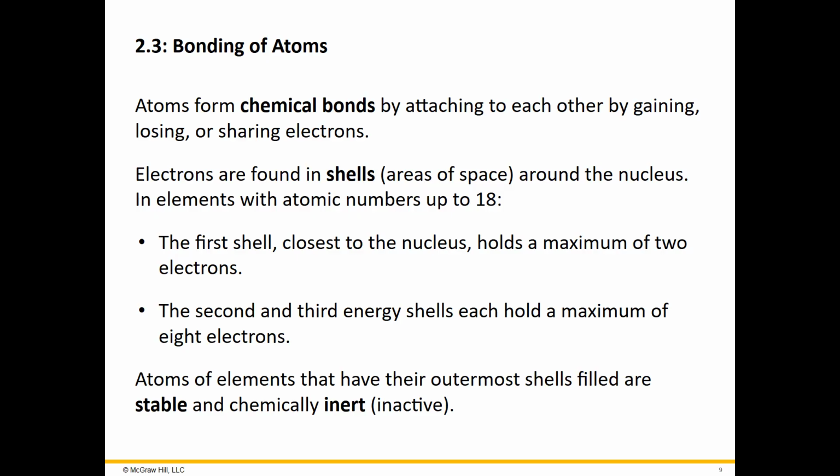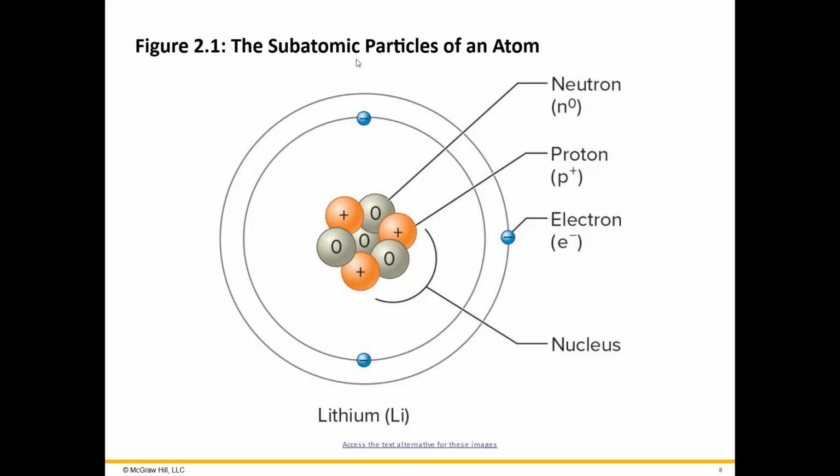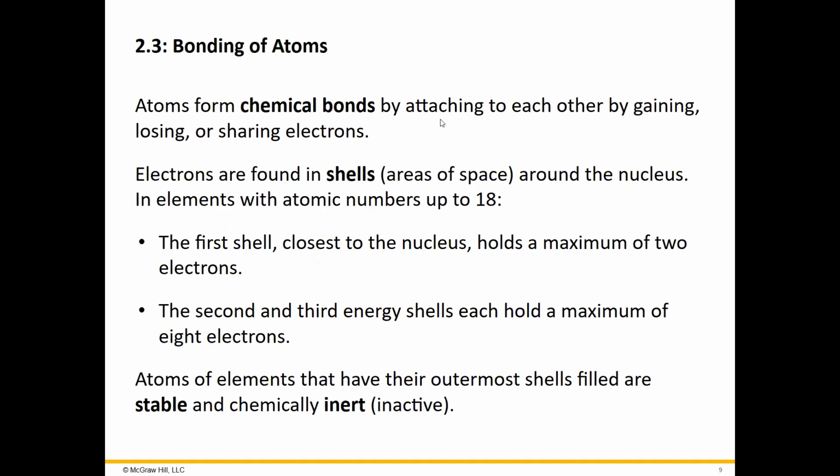It wants 2 electrons. So before I can make a second shell for lithium, I first have to have 2 electrons. If lithium lost this electron out here, it would lose a shell. Okay, there would be no such thing as 1 electron on the inner shell, 1 electron on the outer shell. That doesn't exist. Before we can add a second shell, we have to fill the first one, which requires 2 electrons. Every shell after that holds a maximum of 8. Just know that. The first shell holds 2, everything after that holds 8.